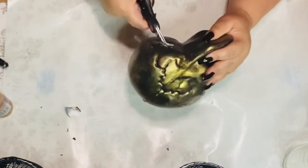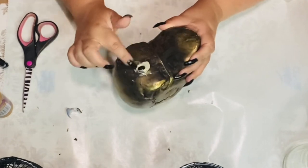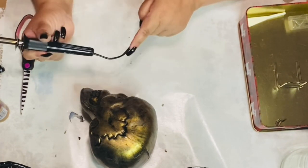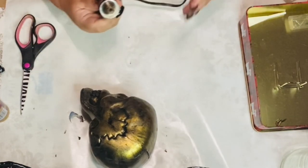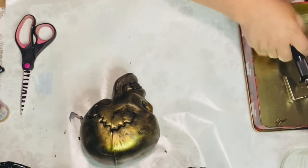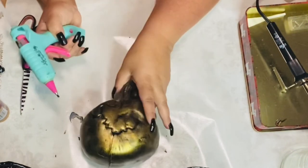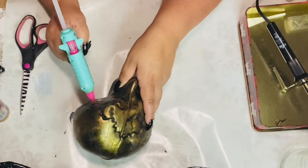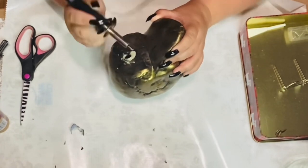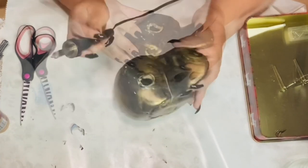Then I get my scissors and clean it up a little bit around the edges. We're going to open up that round circle on the bottom just so it fits on the top of our lamp. I'm going to be using this Plaid wood burning tool — careful because it gets hot really quick. But if you don't have this tool, you can use the tip of your hot glue gun; when it gets really hot just hold it right there on the plastic and move it around and it'll melt the plastic. For me, I'm using my wood burning tool, going around and circling it until it's the size that I want.